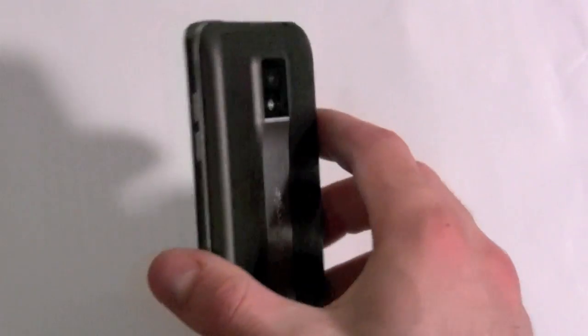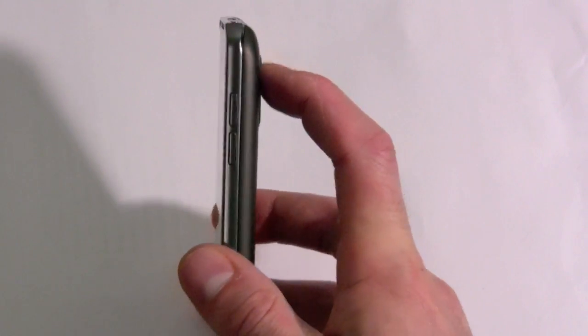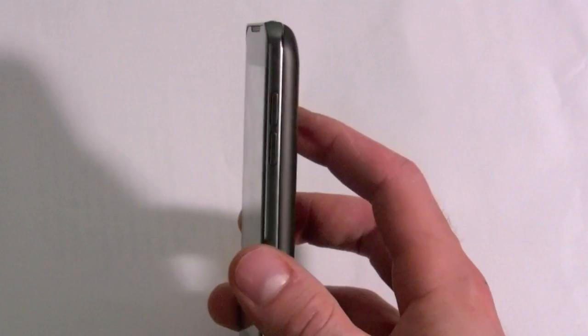So all in all, a very nicely made device. Quite attractive. This little camera hump here is necessary for the size of the sensor, and as a result takes really nice photos, which I will show you in the review.